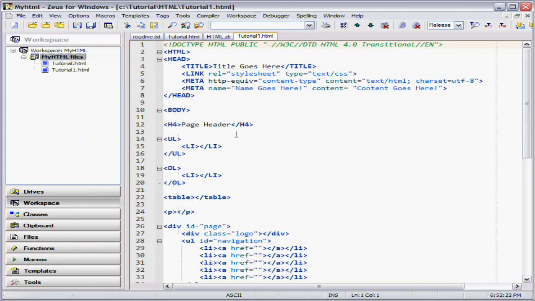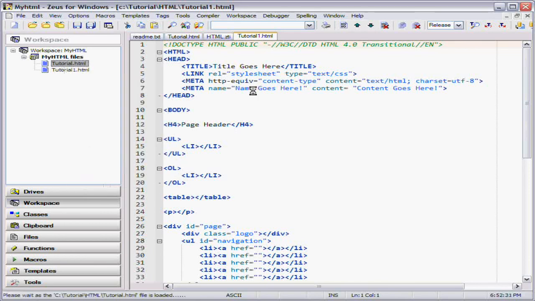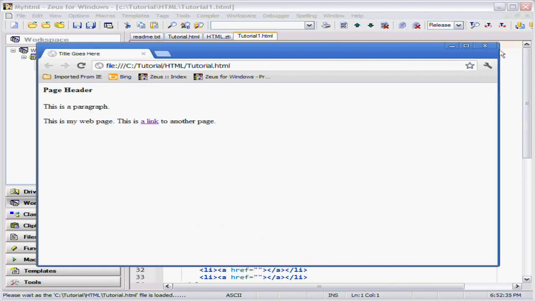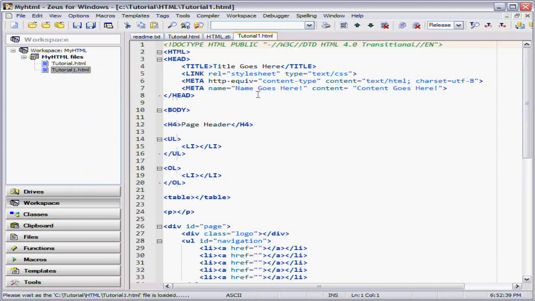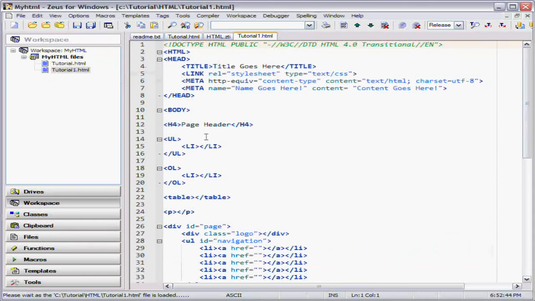So now we have a way of navigating the workspace. And naturally I can also use the open using registered application, which is going to be the browser. I can load any of those pages right there and then. And so forth. Now my HTML is rubbish, but hopefully you get the idea.